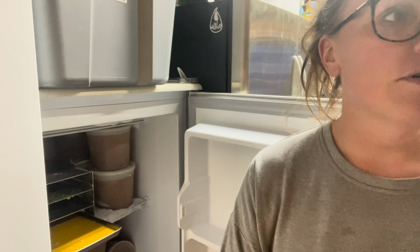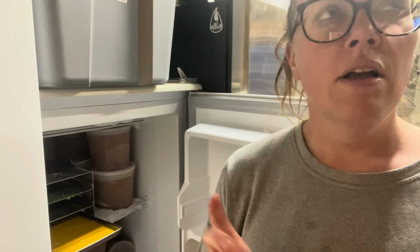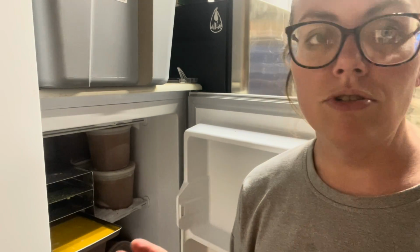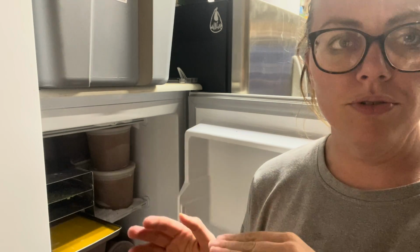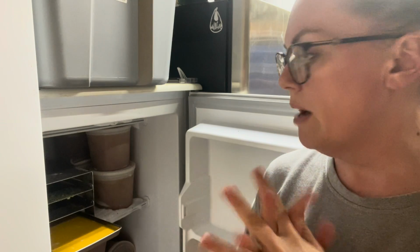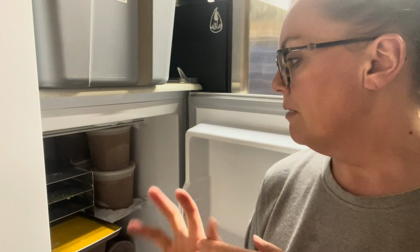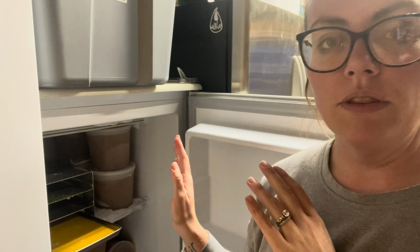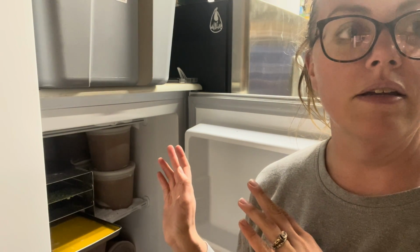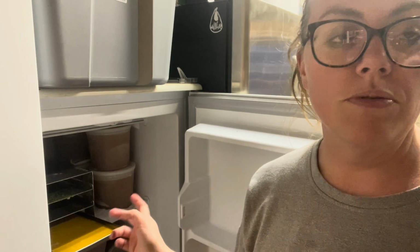Right now I have the caramelized onions and peppers in there. I think that video is out before this one, so I'll link that if so. We're freeze drying those for croutons or for Matt and Elle to take on trail to add on top of meat or whatever they might be making. So we have that. I'm going to put the other 2 in here, put my ham and bean stew in here, and then we'll wait for that thing to be empty. I'll show you what these look like when they come out.